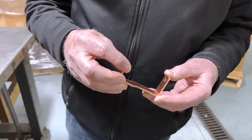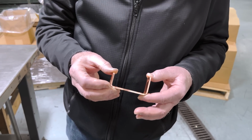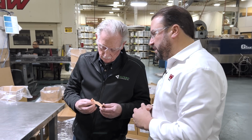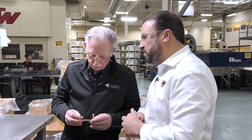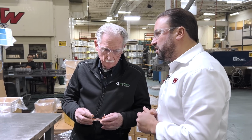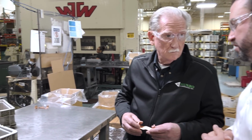Is this tumbled or anything, or is it just not? You don't care, or you don't need it? It depends on the customer specification, what the application is used for. In some cases, we can get it tumbled. In most cases, we'll have die killed in the tooling to get rid of the burrs. Sometimes it gets insert molded where all that's buried, so it's irrelevant. But in this particular case, this will be a stamp and ship part, and it'll be sent off.